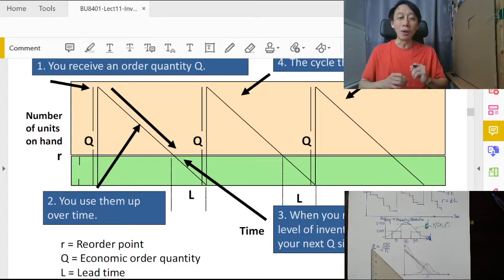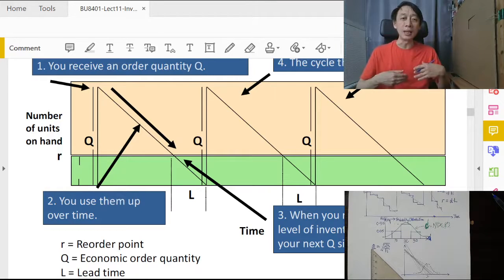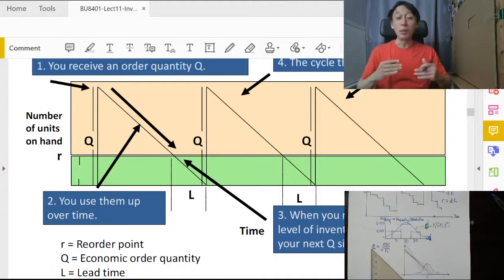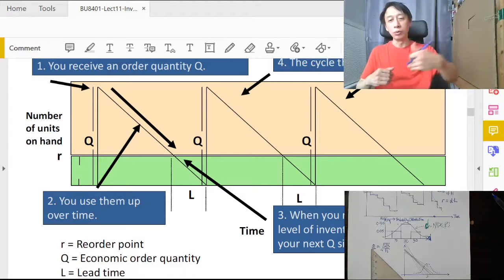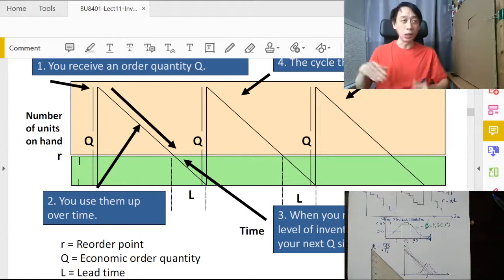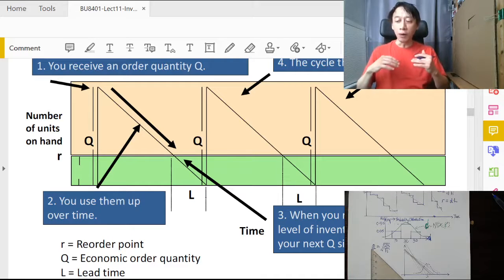What has changed, however, is that we can no longer call this order quantity optimal. We will say that this is the recommended best order quantity. We can say it is pretty ideal that you try to follow the EOQ formula, but we cannot claim that this is theoretically or provably optimal. Because in the EOQ case we could use calculus to show that it is the best order quantity, but not here—it is fluctuating.